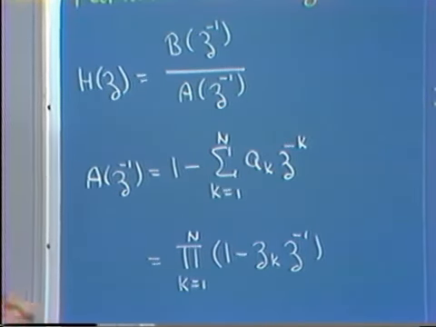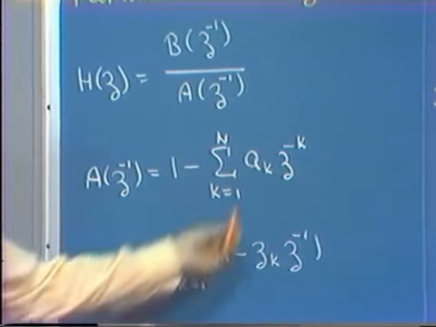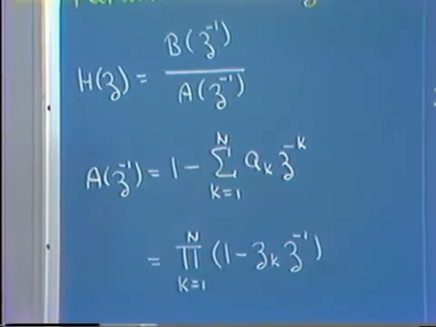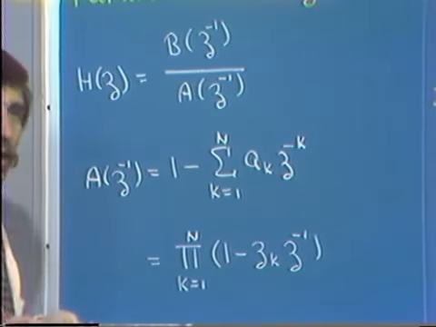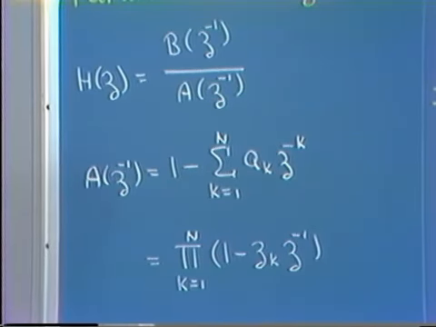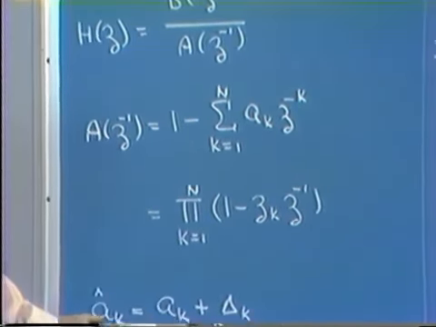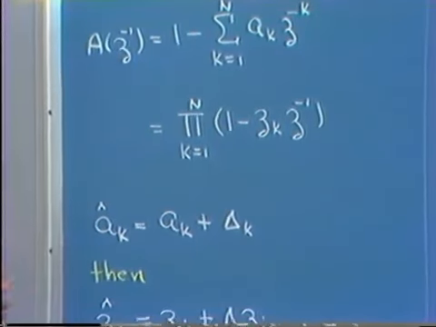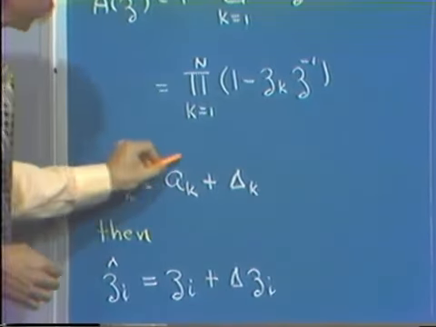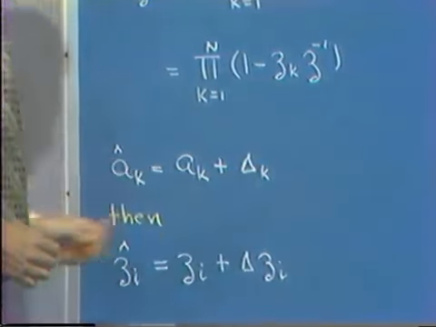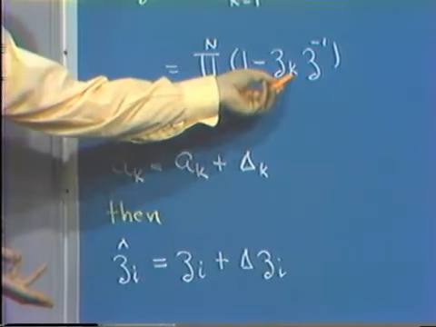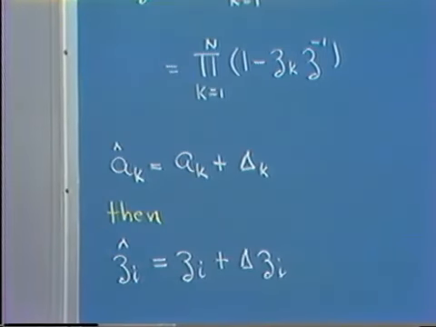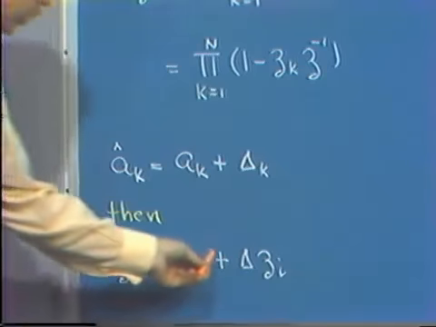And now, as we talk about implementing the system, the coefficients in the denominator polynomial and in the numerator polynomial also have errors due to the fact that they have to be represented in a finite register length. So we can represent that as the coefficient that we actually arrive at is the coefficient that we really want plus some error. And consequently, the location of each of the poles, the ith pole, for example, is where we want it plus some deviation.